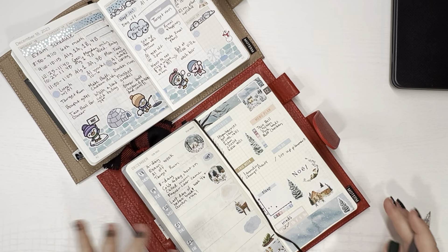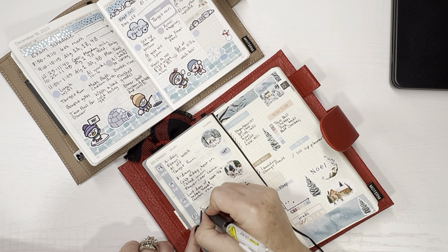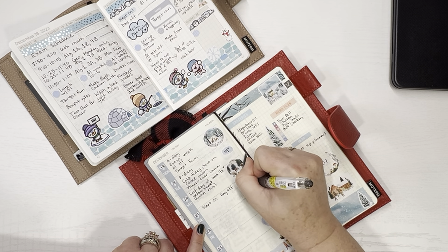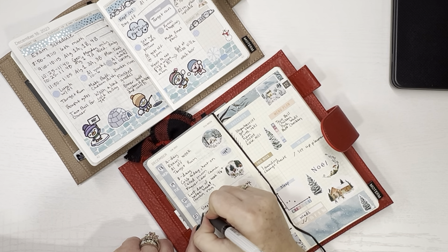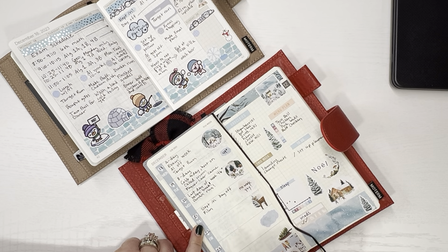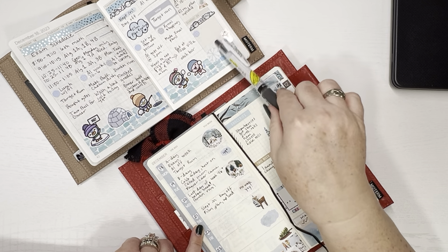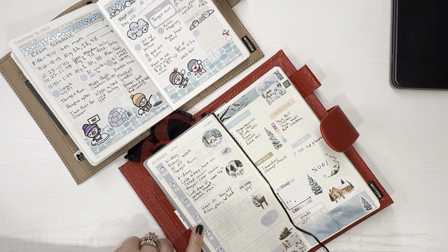Tomorrow is Sunday, so I've got it all caught up. I'm transferring everything in here. Thursday — slept in, day off, no work. I filmed that day. And remember, I'm duplicate planning intentionally because I haven't decided which planner I'm going to use for what. This is my catch-all right now, so everything from every planner is going into this one. I'm just trying to see if I can fit everything in one planner.